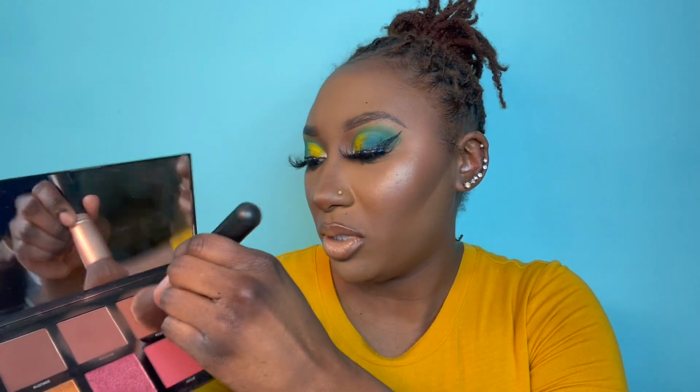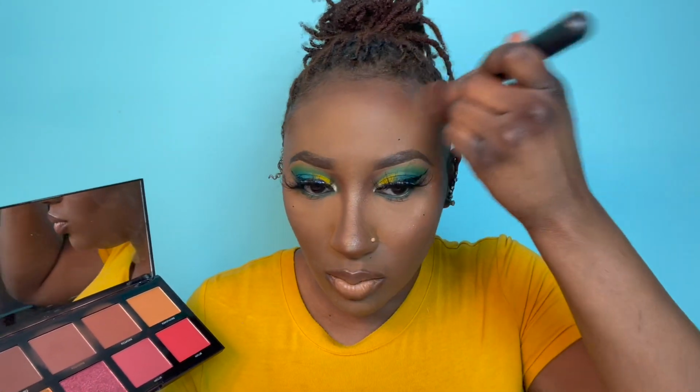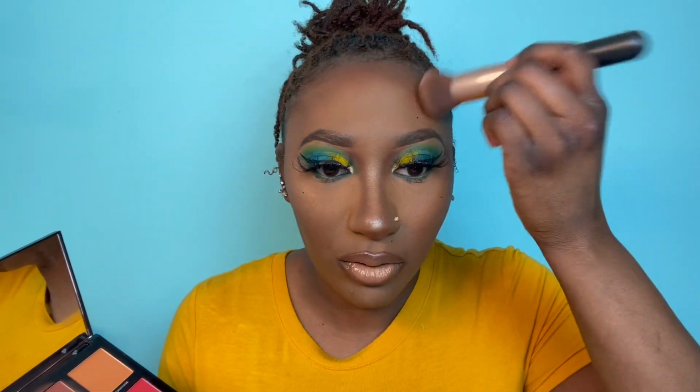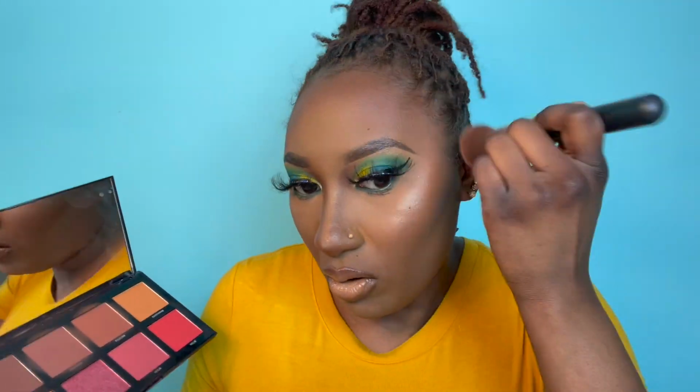I didn't really contour or bronze my forehead, but I'm gonna blend all this out because, as you can see, that's a mess. But I am gonna bronze it out a little bit just so there is not a harsh line right here. This is my foundation. I'm just blending it up into my hairline. This is why you do your edges before you do your makeup. And then in my contour palette, I'm gonna go in with the lighter bronzer, and just bronze around where that harsh line is and into my hairline. I like to drag it down a little bit right here near my eyebrow just to create a little bit of dimension on my forehead and make my forehead look a little bit smaller. I won't overkill today.